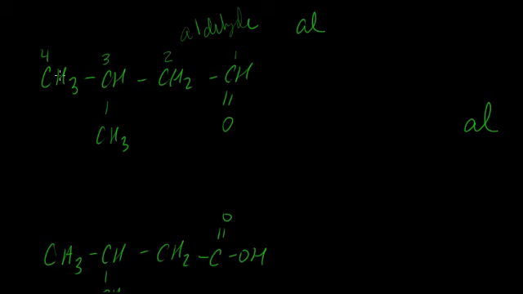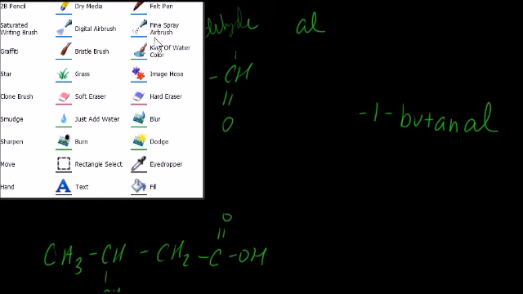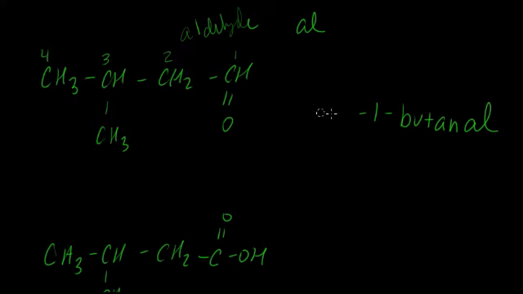All right, this is a chain of 4, butanal. Now, it's on the first carbon, but it has to be on an end. So you could put a 1 here, but it needs to be on the end. And you're probably just seeing that. I'm going to erase it, because we don't need the 1 there. It's understood. It has to be on an end. And since it's taking precedence, it's going to dictate what is the number 1. All right, so we don't need to put the 1 in there.